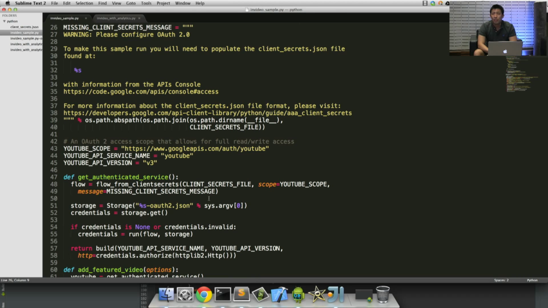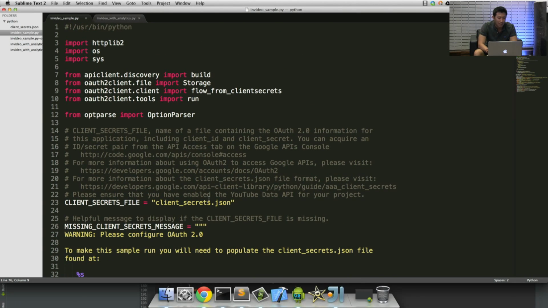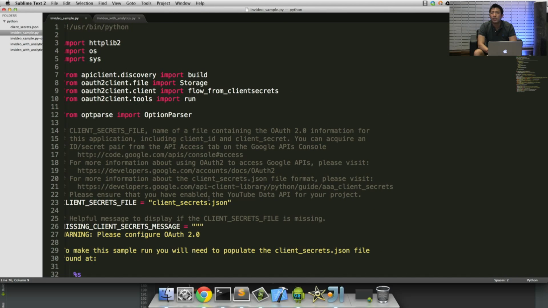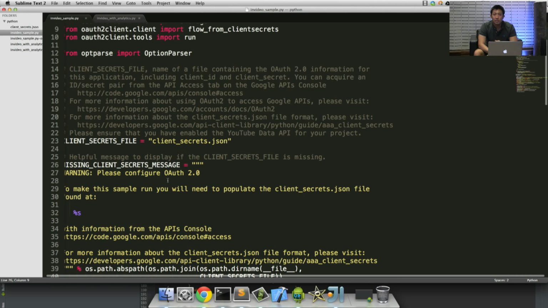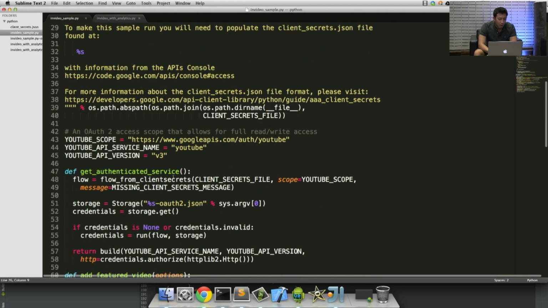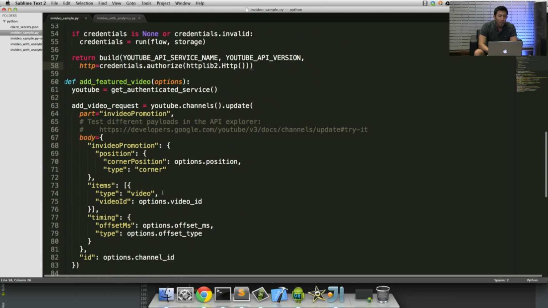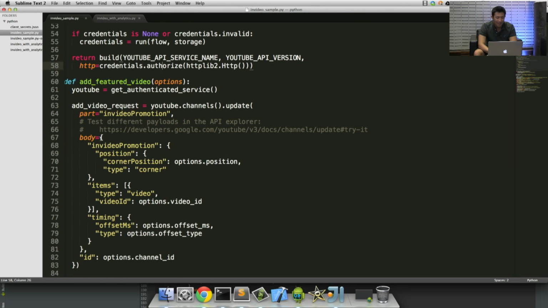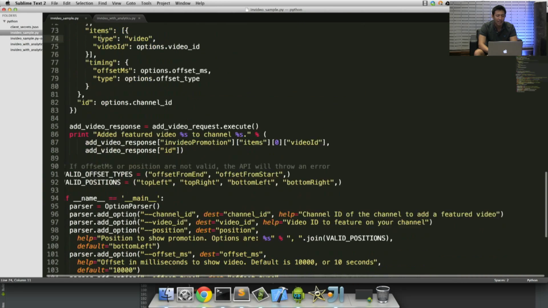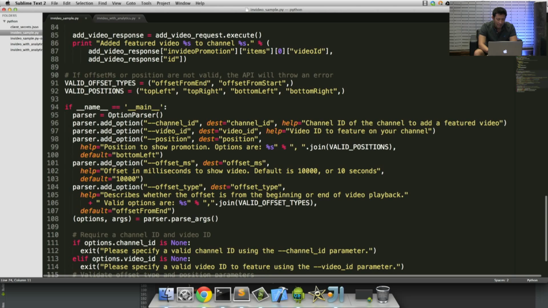Opening up my favorite editor for Python, Sublime Text. We're not going to zoom in since it's really easy to make the text bigger in this application. And this is a very simple sample. It looks really similar to the other Python samples we have for the YouTube API. First off, we define a scope, we create a YouTube client, and we call the code. And for the body, because this is Python, we can just pass in a set of nested dictionaries, and it'll take this, and it'll work. And in this particular sample, we are taking keyword arguments for a channel ID and a video ID to set.